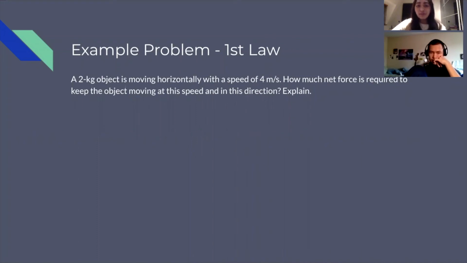And basically, when you think about this, the main idea to take away is that the object has to continue moving in the same speed and the same direction. And therefore, there is no force. So net force is 0 newtons. It is, again, a little weird to think about because the object is moving, but there's no acceleration. So with F equals ma, which actually connects to the second law, if the acceleration is 0, then the force has to be 0 newtons.